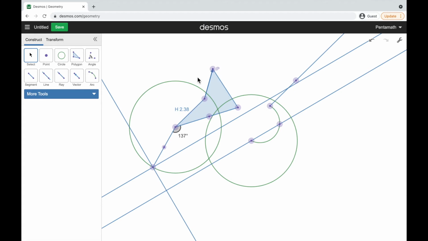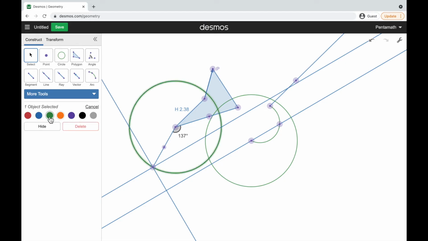Another thing that you can do is change the color of your objects. By default, all points are purple, all segments, lines, rays, vectors, and polygons are blue, all circles and arcs are green, and all angles are black. You can change this. For example, let's say we want to make this circle black.